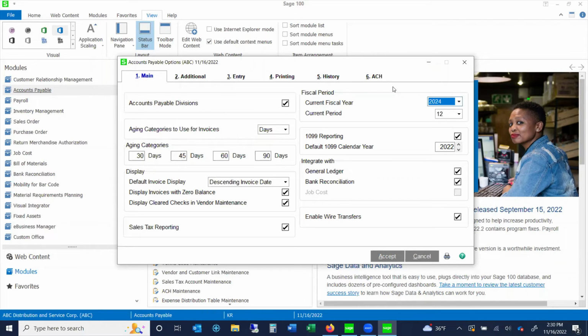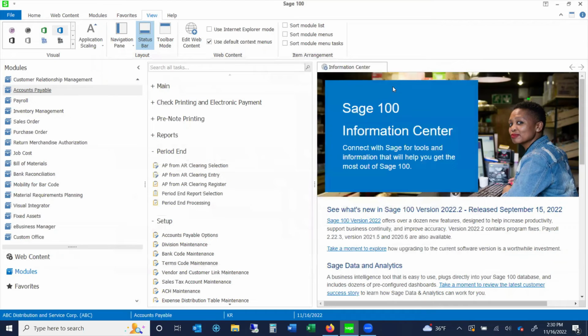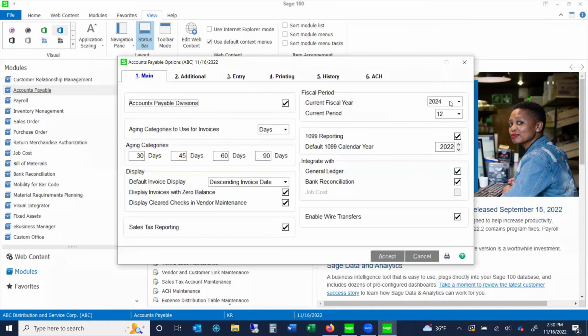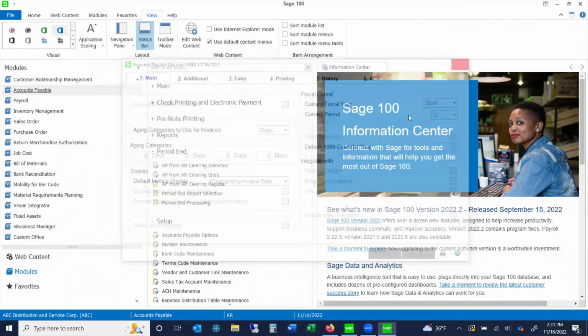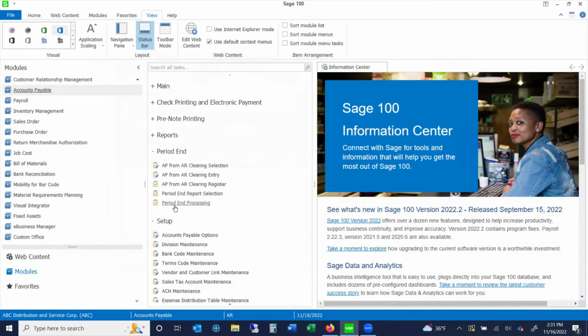And now I could post back to my 2024. I get all my postings done, everything is good. When you're done, don't go back into your setup options and set it back. Technically, for some of the modules it's okay, but I just make it a rule of thumb. If I've set these backwards, then to catch up, I run my period end processing again.